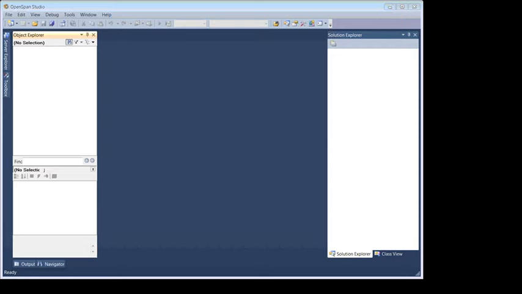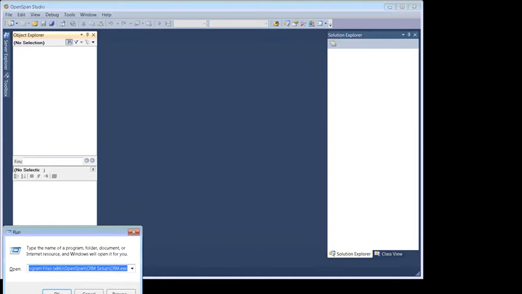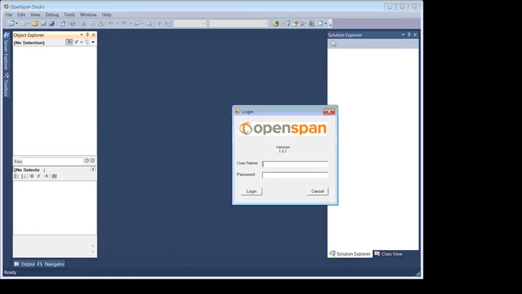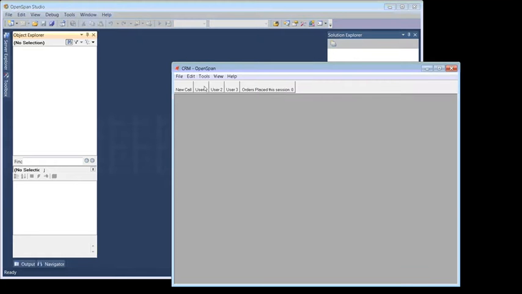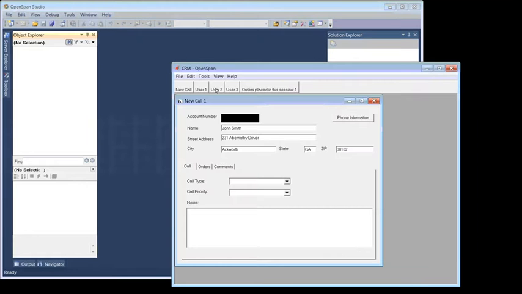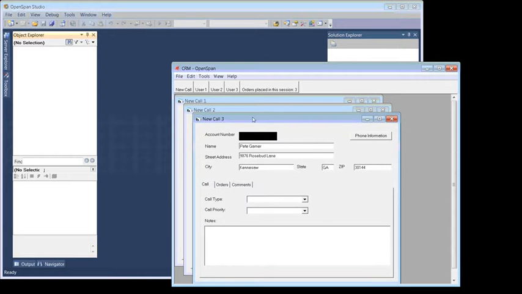MDI stands for multiple document interface, and in this scenario we would be having multiple windows with the same kind of control. So the steps that we are trying to automate are: launch the CRM application, log in, and open these calls by clicking on the user 1, user 2 and user 3 windows, grabbing all the information displayed on all three calls to display on a window form, and control all these three windows from the window form itself.